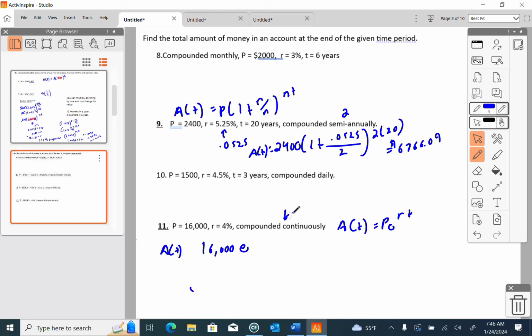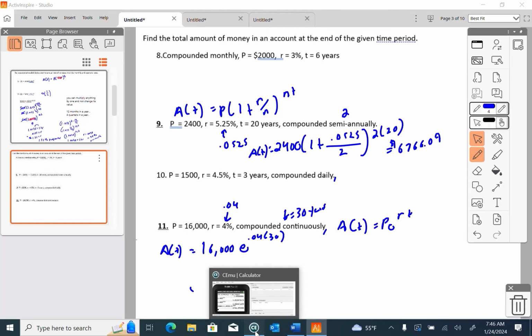Oh, let's do a time of 30 years. A lot of these are missing times, aren't they? I need to go back and put some times in here. 0.04, 30. I need to be doing some, no, the time is there. That one's got a time. This one doesn't. We'll do that one for 30 years. I don't even have to fix that since I'm doing it with you.